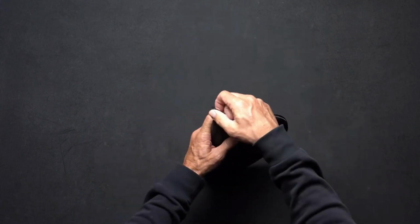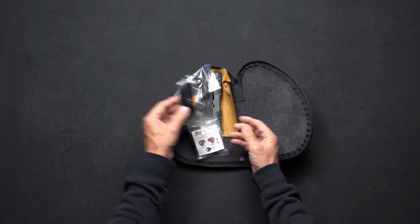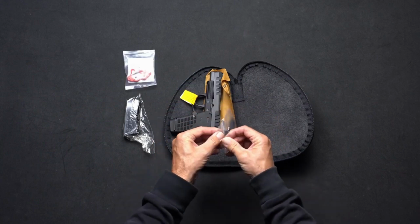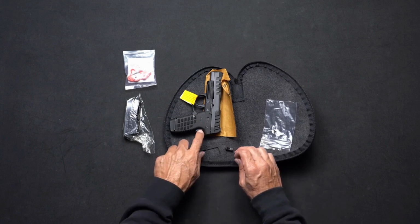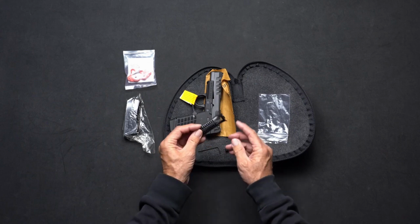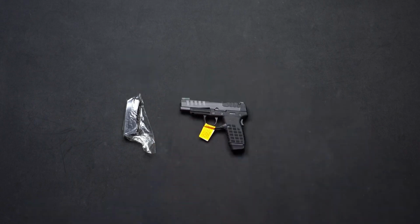Inside your soft case is your P15 and some other goodies. There's your flush fit magazine. You've got a trigger lock, and this is a back strap extension, this polymer piece here that adjusts your grip safety, or excuse me, it extends your grip safety, and then this extends your back strap. You'll have a piece of anti-rust paper. Let's go ahead and go over the features of your P15.